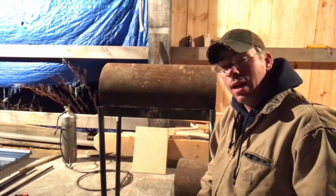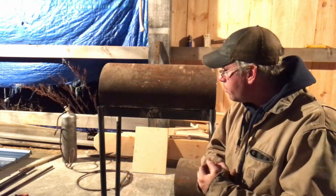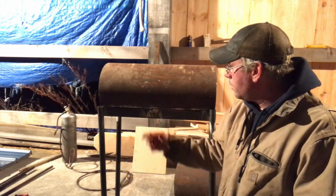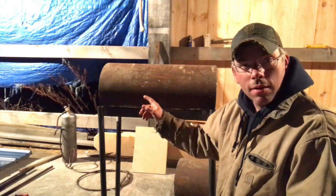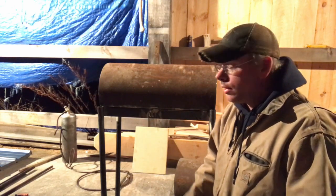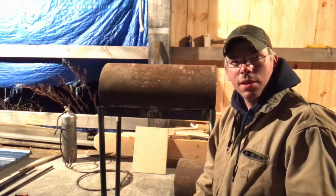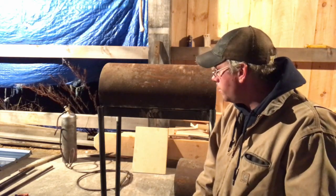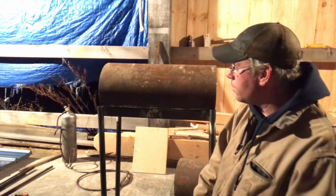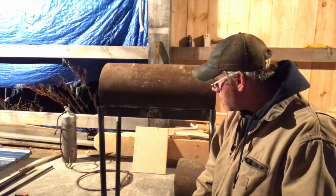Well, here we are. I didn't get out here until about 10 o'clock tonight, but I've been puttering around on a lot of stuff today. So we have some legs on it, and next time out we're going to work on the frames for the sides. Then we have to make our refractory and then the burners. This is probably a one- to two-day project if you have the time to dedicate to it, so it'll take us a couple of days — doing two or three hours here and there. I've got about two and a half hours into this thing tonight, so that's not too bad.